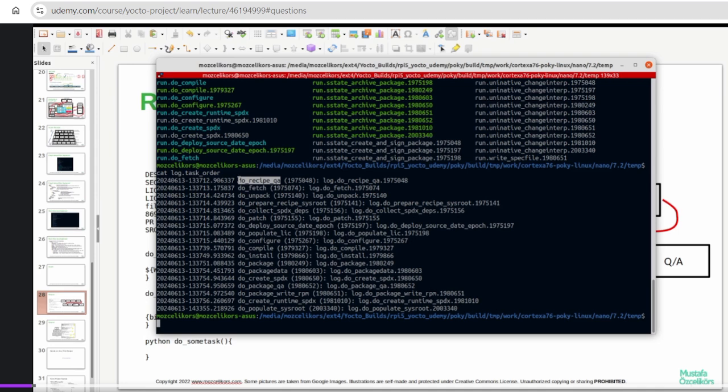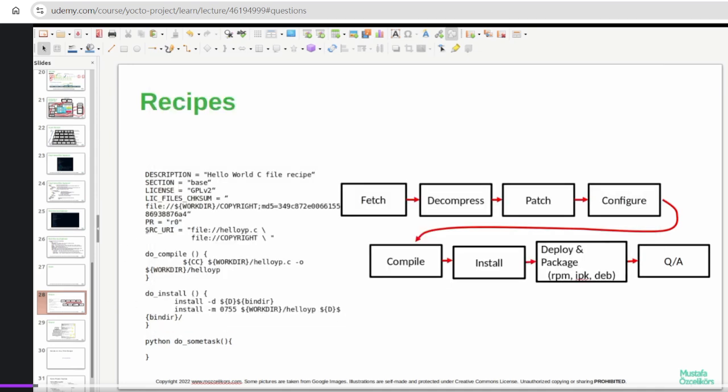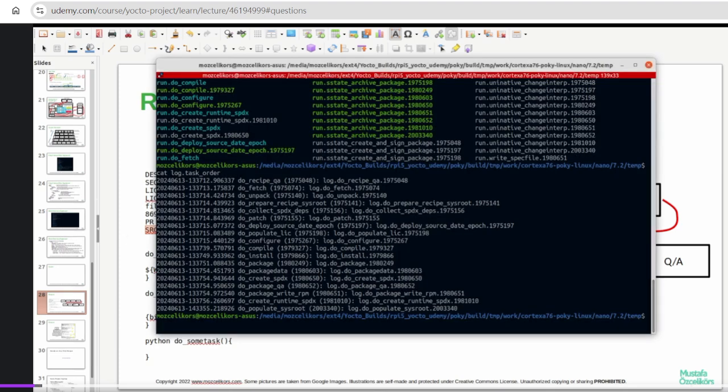Source code location we give with this variable called, actually, I can show you directly. So it is SRC_URI. Basically this task checks the content of variables such as this one, and if there is any problem, if the source hasn't been specified, then bitbake will simply throw an error. This is the case for do_recipe_qa.